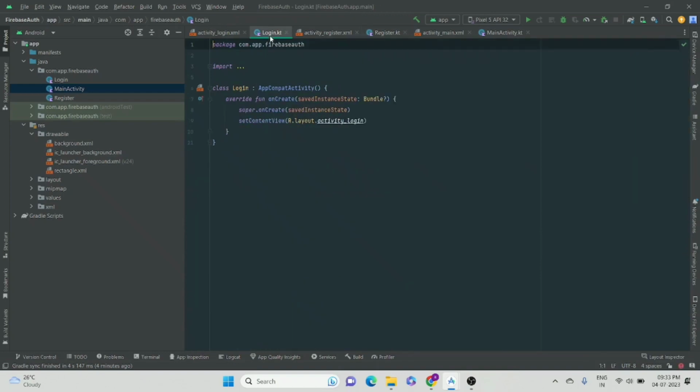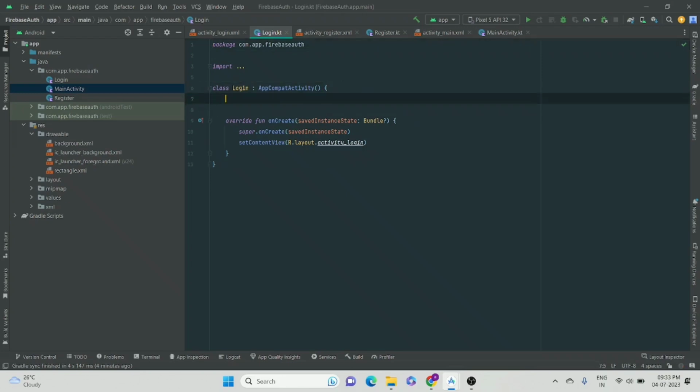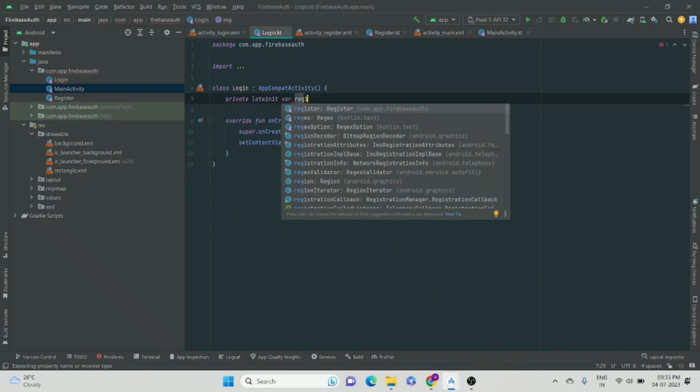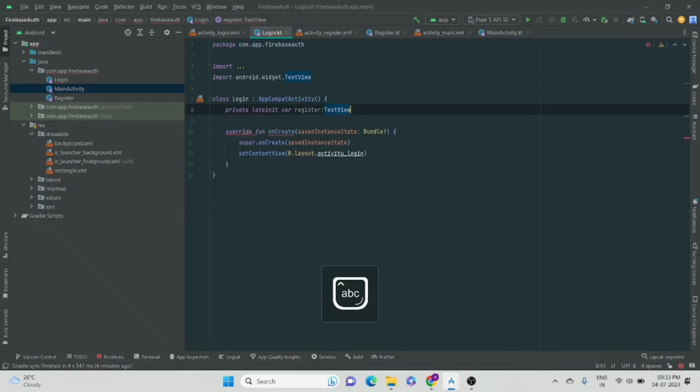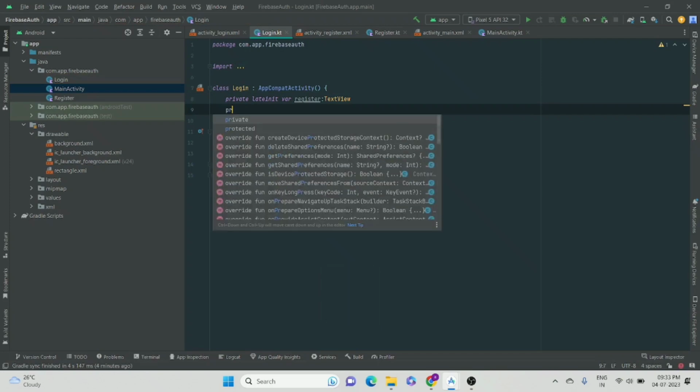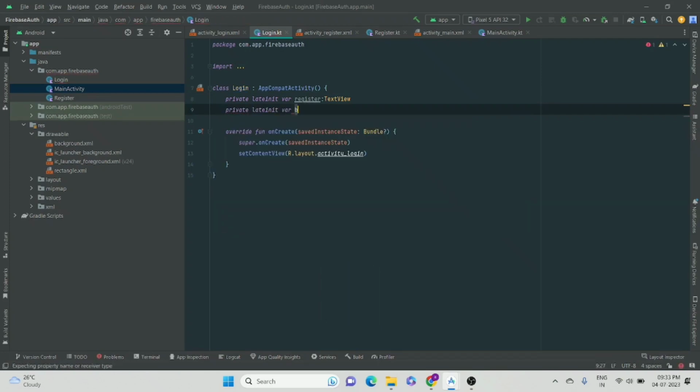So in this login activity, first we have to declare the same types of variables, and after that find their ids. So private lateinit var register is a TextView, and then private lateinit var btn is a Button.